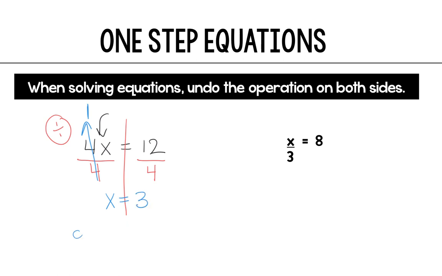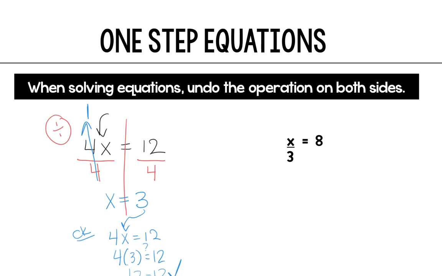So again, we know this is right, but we're just going to go through the motion and check this right here. So we think x is equal to 3, so 4 times 3. Notice that I'm using my parentheses to indicate multiplication. You can also use a dot. The one thing we don't want to use in algebra to indicate multiplication is the x, because that gets a little confusing with the variable. So 4 times 3, does this equal 12? Yes, it does indeed equal 12, and we know that that checks.